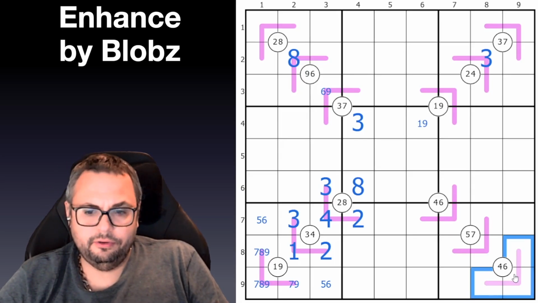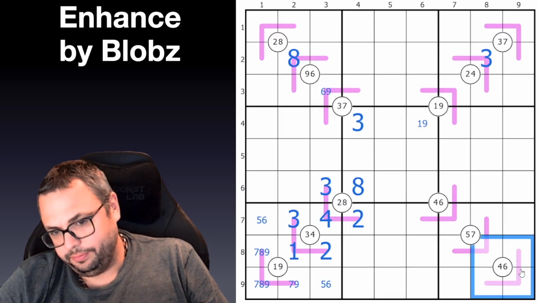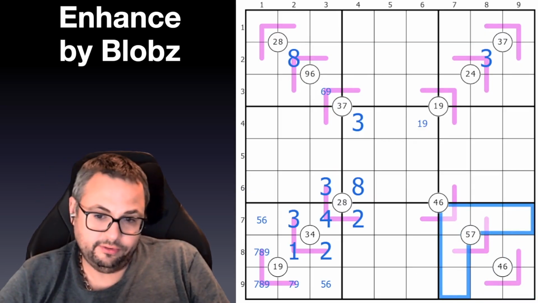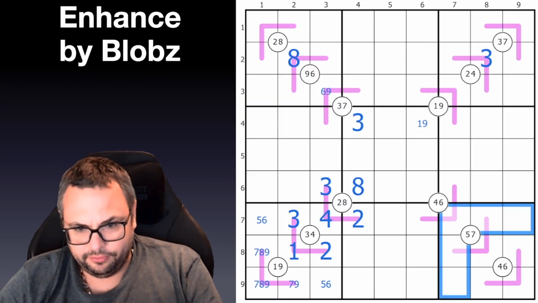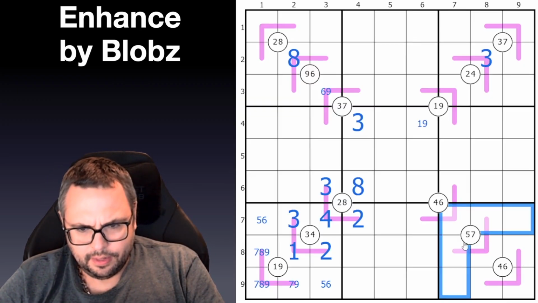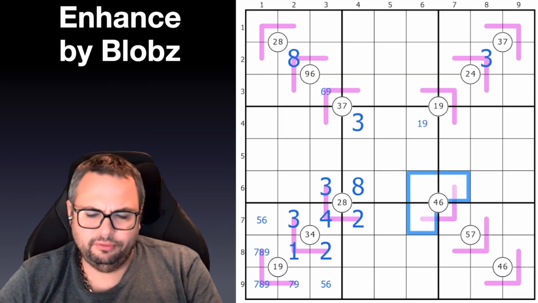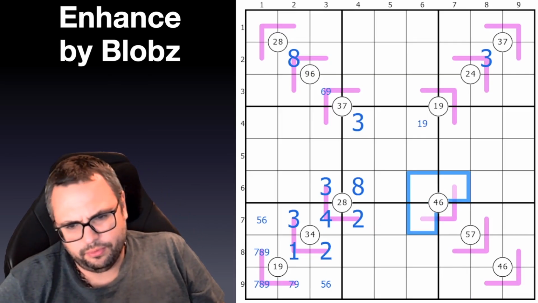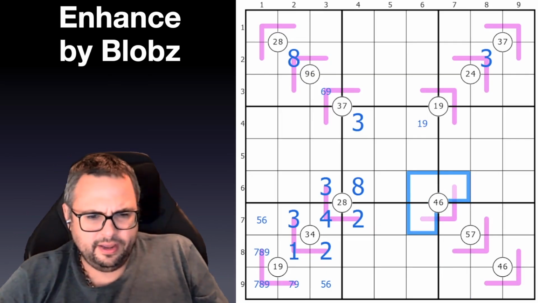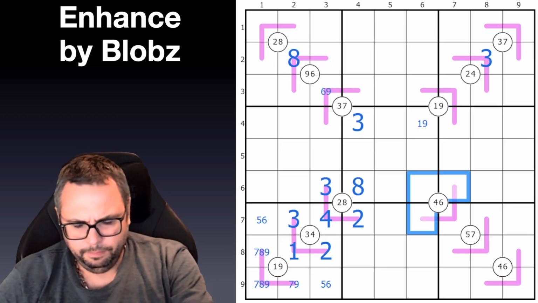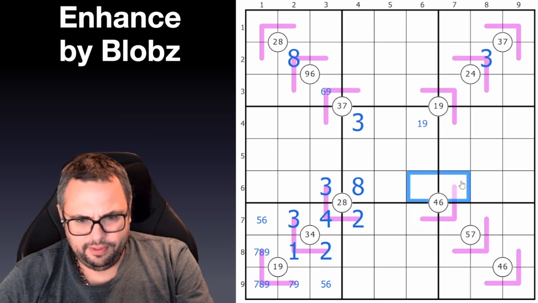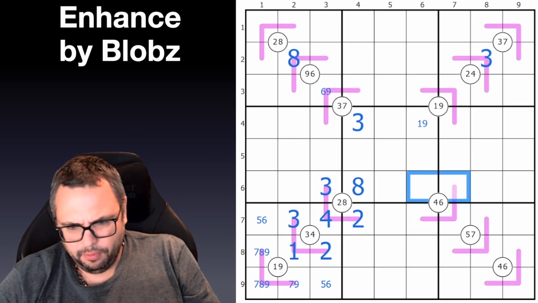Okay, so here's another cute trick. This 4, 6 tells me that these cells aren't a 4 or a 6, because I only get 1, 4, and 1, 6 in the box. I guess that only tells me that 3 of these cells are 4 or 6. I guess that doesn't quite immediately tell me that. Yeah, one of these two is a 4, for example.